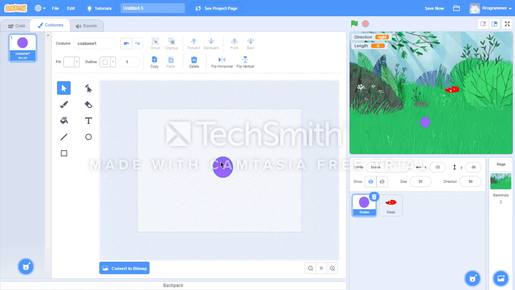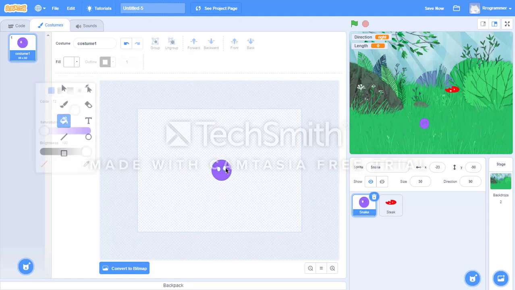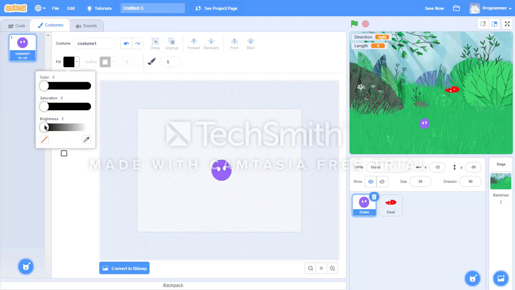Now you can use fill. Take this fill. Now take the saturation to 100 and the color 72, brightness 100. So saturation 0. Put it here. Okay. Now we'll take a brush. Then we'll take the brightness to 9. Okay, 9 is okay. So I'll put it here like this. So here is a snake.